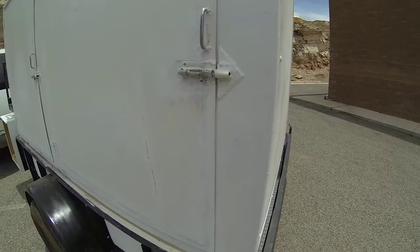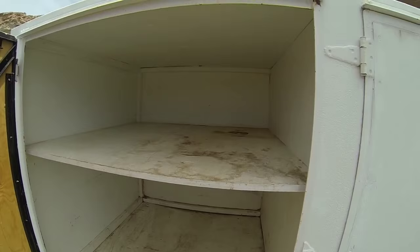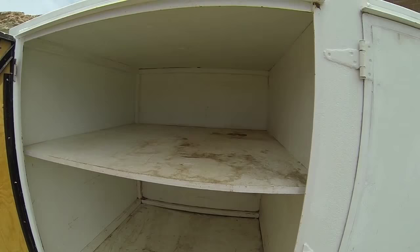Then we have a locking compartment here. I'm gonna put a shelf in here. Haven't done that yet. And then you have a locking compartment here. It's got a shelf there. All this is all watertight.